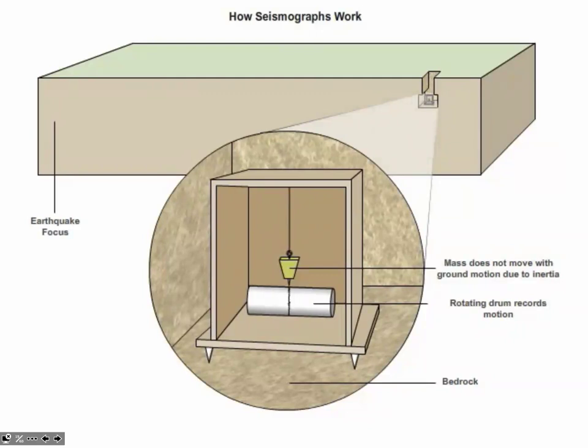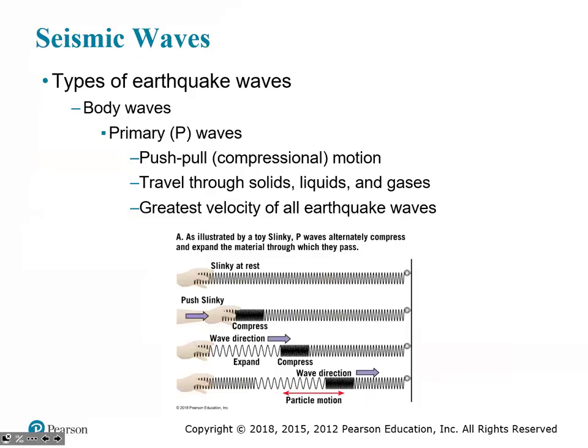And that fact is a very useful one. And an even more useful one is that there are different types of earthquake waves, and they travel at different speeds. This lets you figure out how far away the earthquake was from your seismograph. Earthquake waves can be split into two big types: body waves and surface waves. And the body waves come in two types. So if you're looking at a seismograph, you'll generally see three types of waves: two types of body waves and then the surface waves.